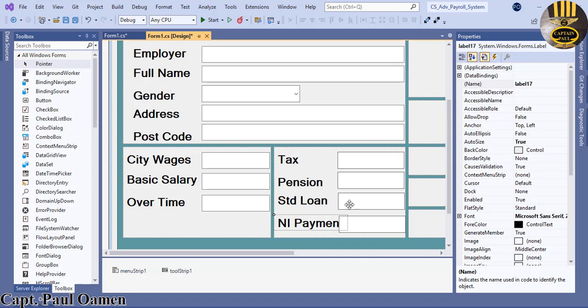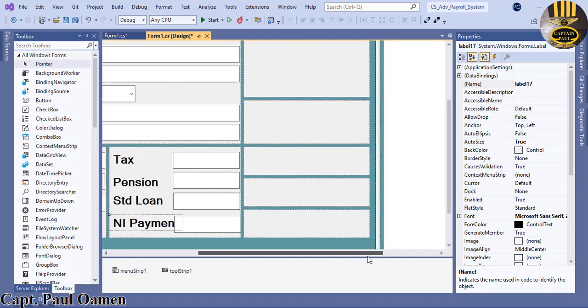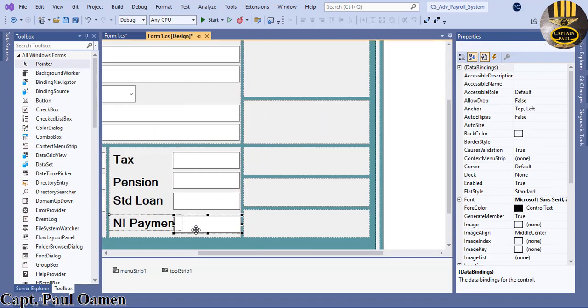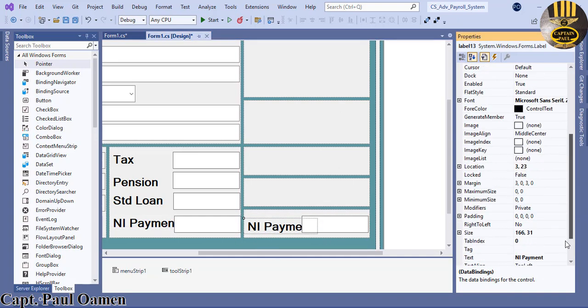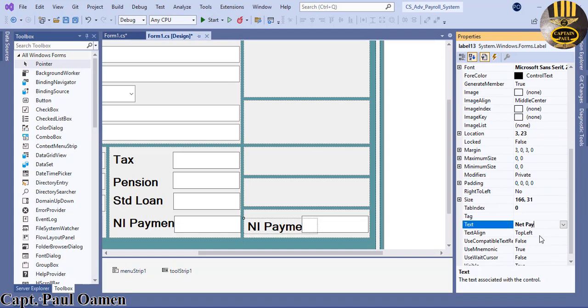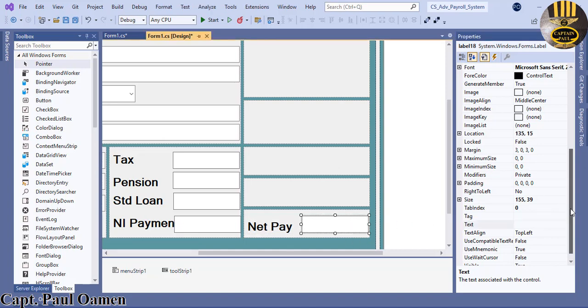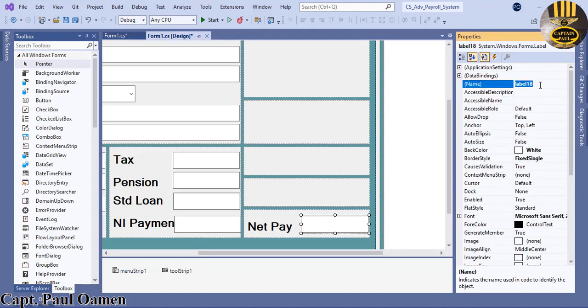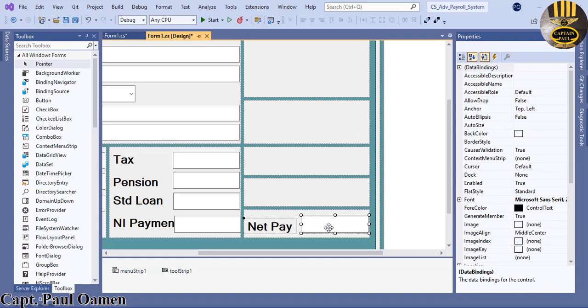We now need to take care of these other ones. Copy this, paste that in here, and this is going to be net pay. That label is going to be known as net pay, LBL net pay. Then the next one is going to be deduction. So grab hold of these, pick it up, and here as well.